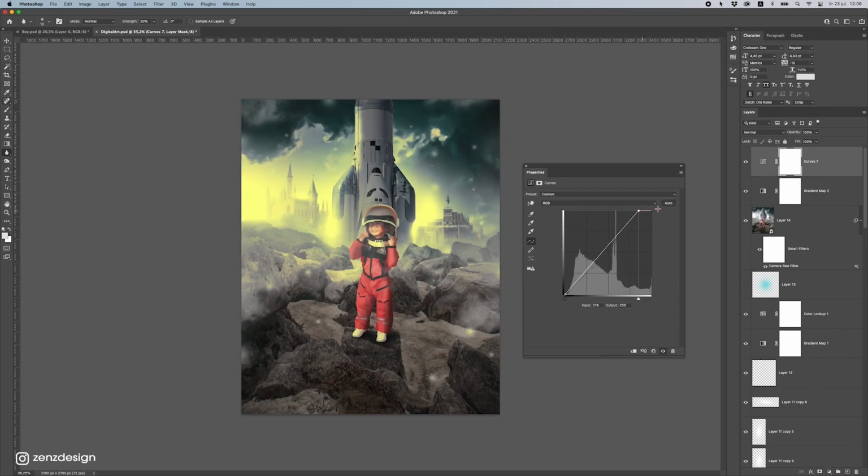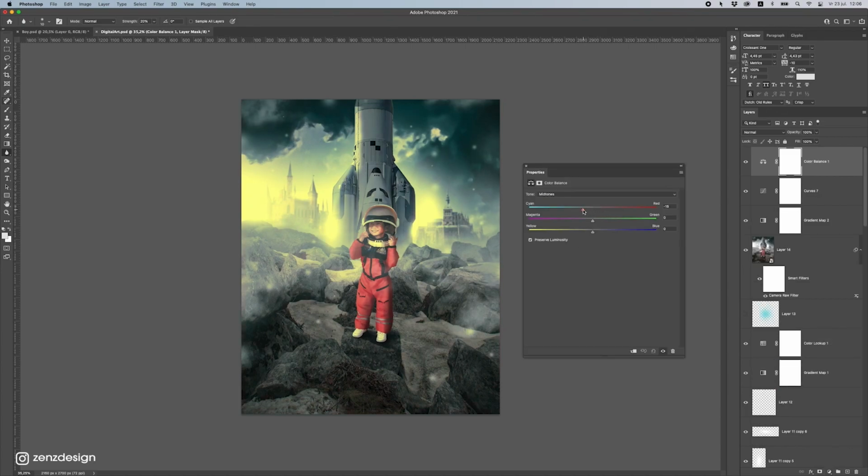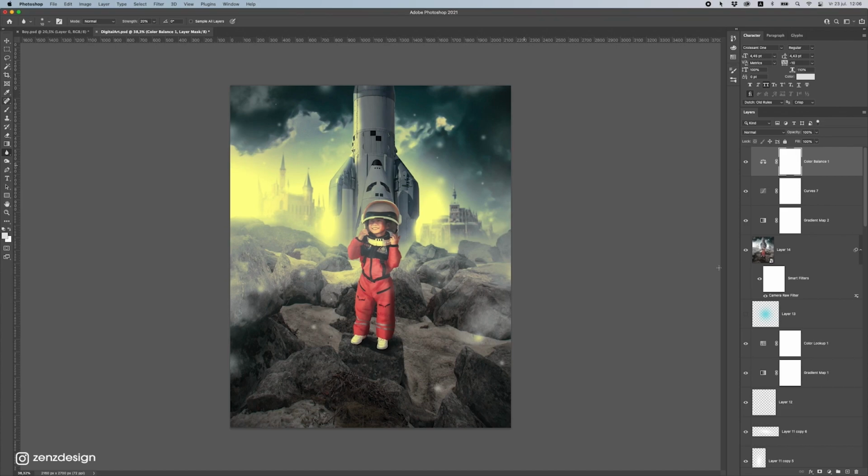And now let's add some curves to this to finalize this. Just moving the sliders like that. You can change the values here for red to change the colors. Then green, change this one also if you want to. And blue. I think I'm gonna leave it like this. You can also add color balance to finalize your colors. Maybe you want to add some blue, which you can do here. Something like this. I don't think it's even needed.